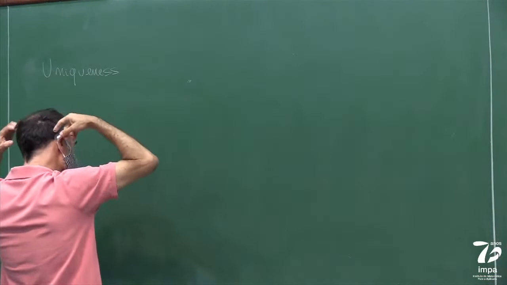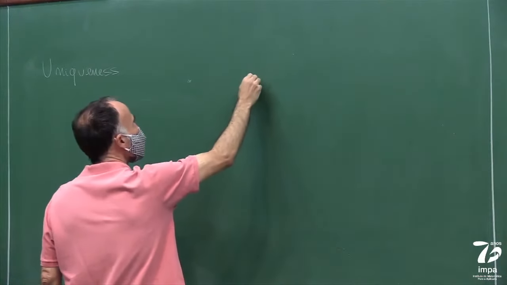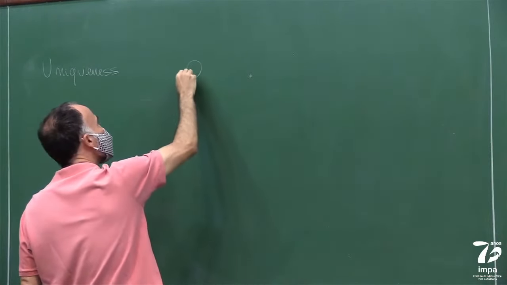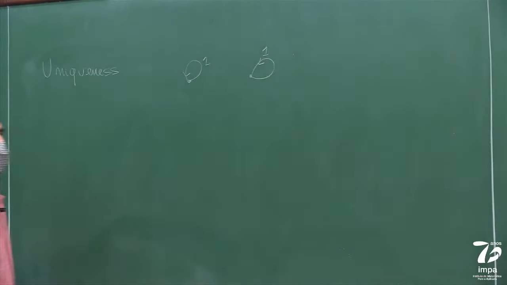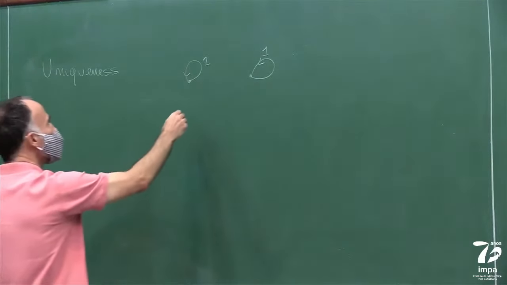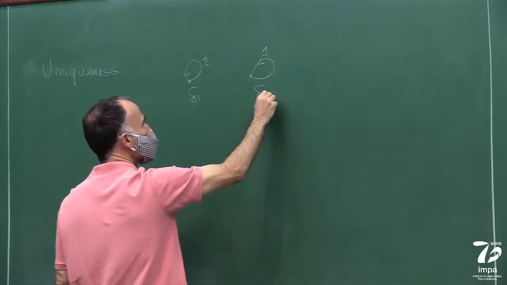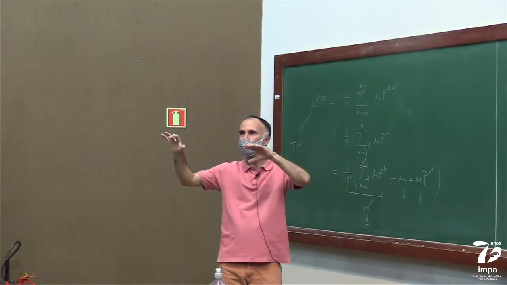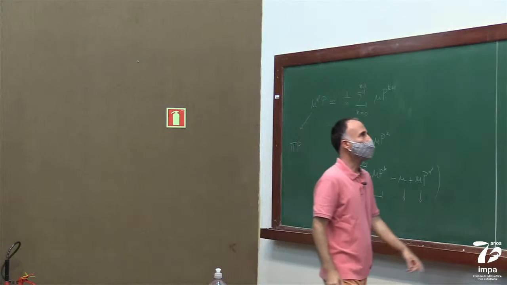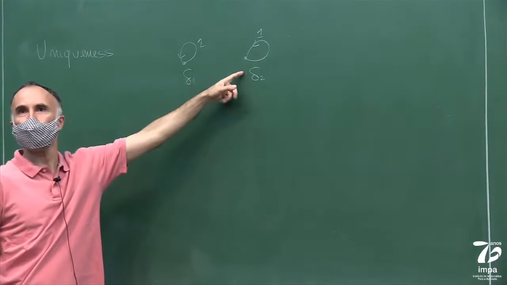Okay, so the simplest one is this one, where you have two states. You jump from one to itself, and the other to itself, and so you have two stationary states. One which is concentrated here, and one which is concentrated here. Okay? And this is the typical example. You can decompose your space in sets for which you cannot go from one set to the other and from the other to the one.